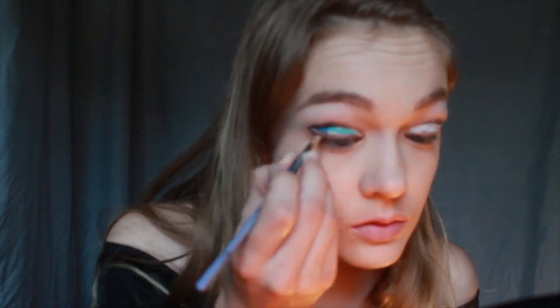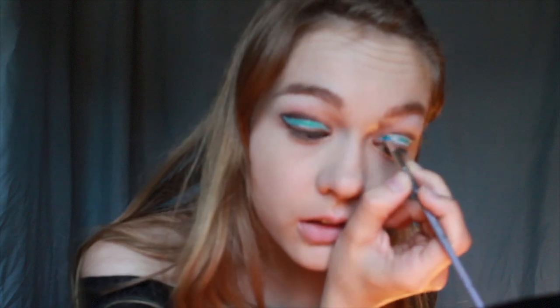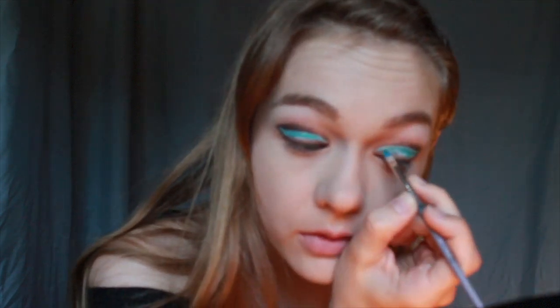Fill in that white liner with a bright blue Tron-like color. Here I used a combination of the colors Metamorphosis and Heads Will Roll from the Alice Through the Looking Glass palette.